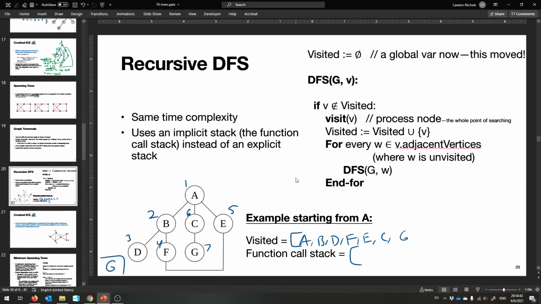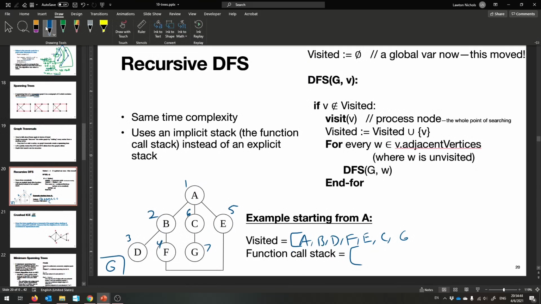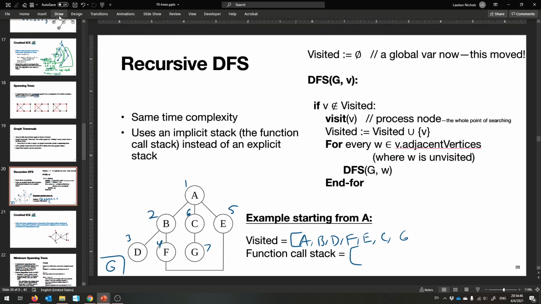But what happened was, look what we did. Every time we crossed a path, every time we added a new thing, every time we made a recursive call to a child, we essentially added an edge in our spanning tree. See that? 2 to 3, 2 to 4. We got there from B, and then we got here from F. We got from F to E. And then from A, we got to C and to G, and this makes a spanning tree.